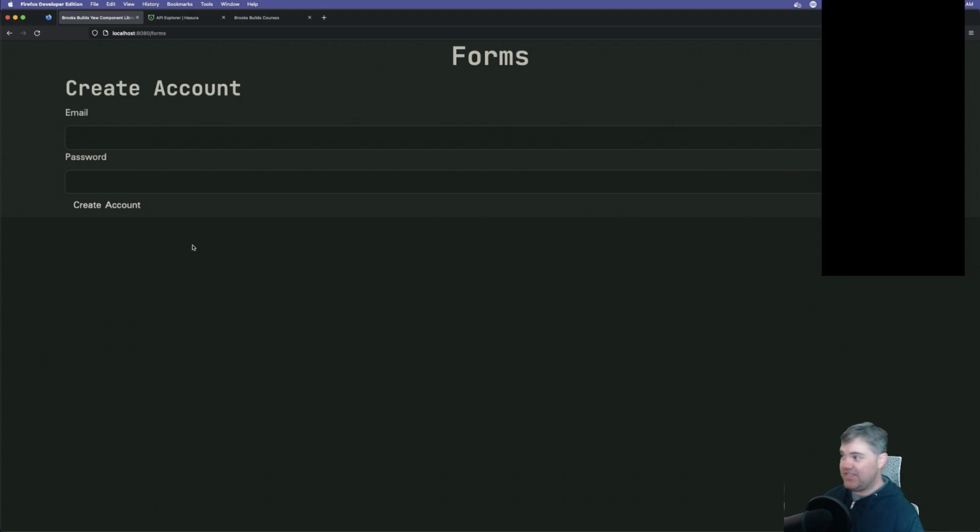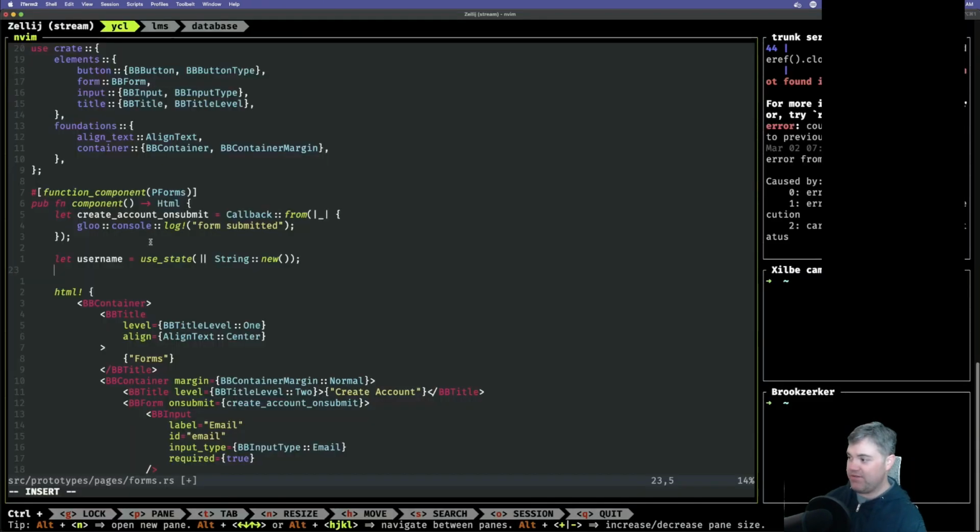So as each of these elements change, I'm going to collect their values and put them into state. For example, we have this username here, and then we're going to have the callback for that. So this is going to be the username change.